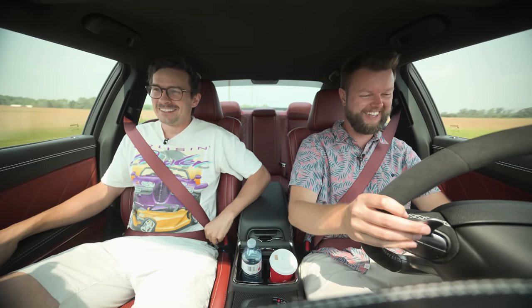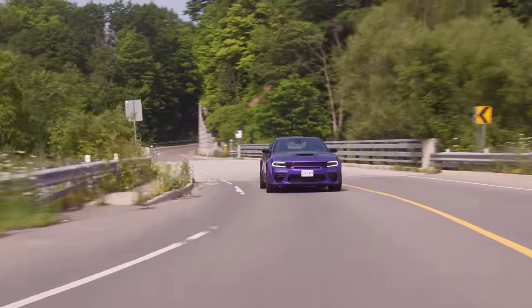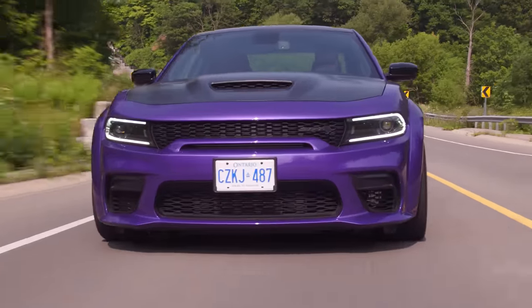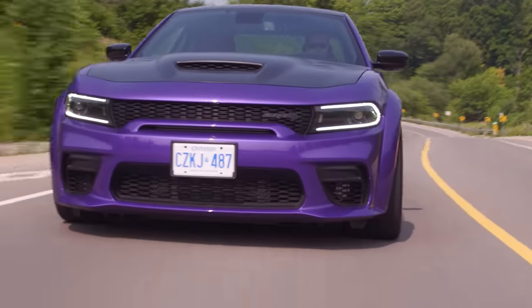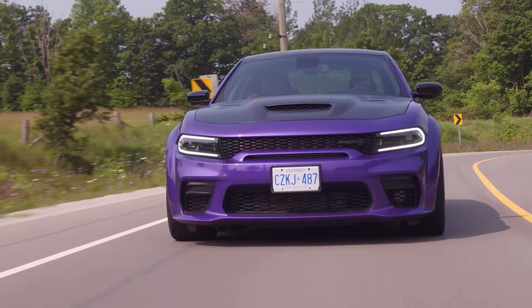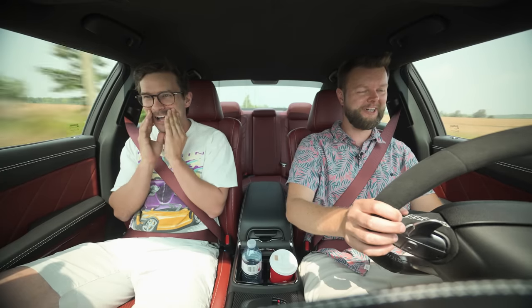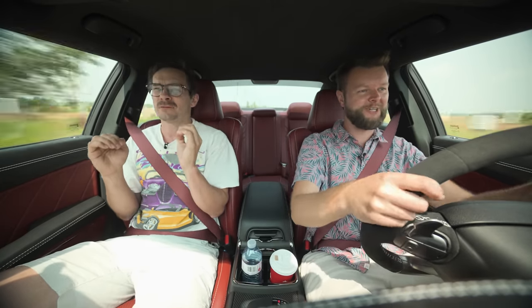I love this car. I took this for a rip yesterday and it was like every turn was skating. I cannot own this in the city — oh my God, no. You've got to own this in the country or risk jail time. I felt so guilty because every time you floor it, everybody looks.